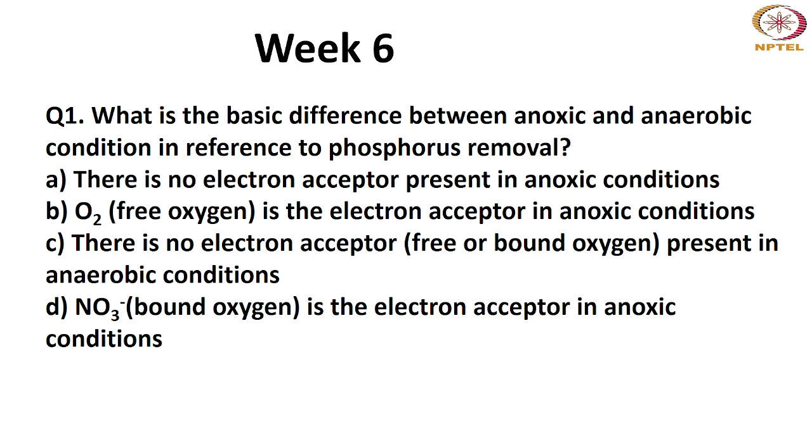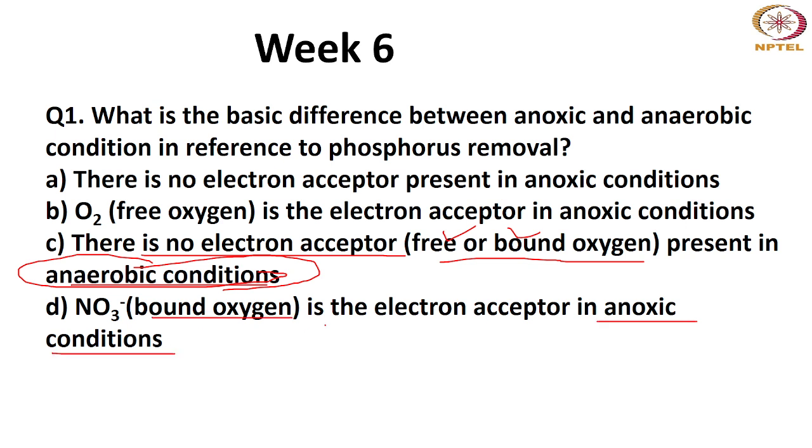Yes. So the correct answer will be C and D, because here you can see that there is no electron acceptor, free or bound oxygen, present in anaerobic conditions. But in case of anoxic conditions, bound oxygen will be present as electron acceptor. So this is the main key difference, B, C and D.